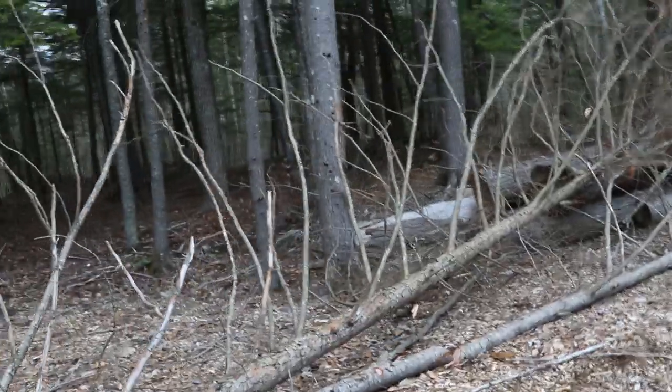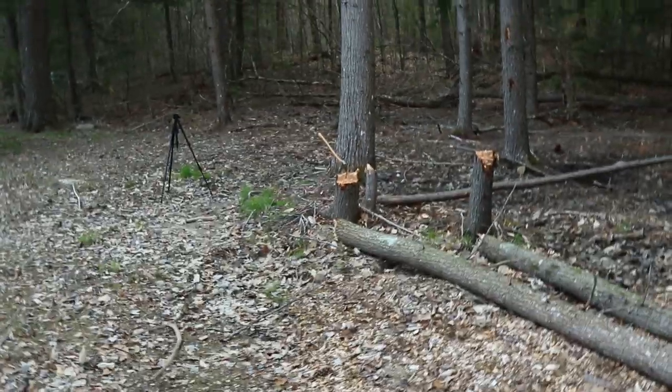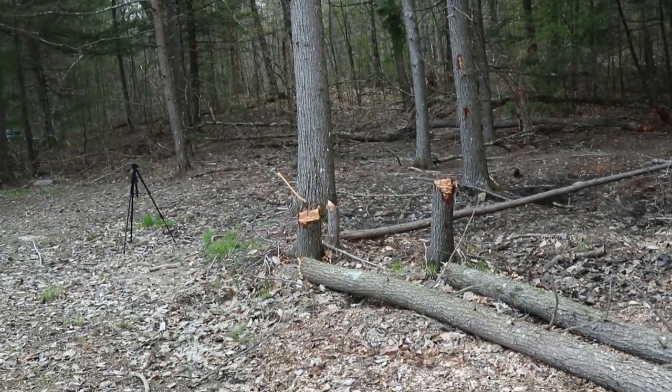That one, luckily, this tree's dead, so it didn't have a ton of weight, just the weight of the branches, and they were pointing the wrong way, but I was able to give that tree a twist, and when it twisted, it actually fell and rolled the right way, landed right on the other log. There you have it. Oh, maybe that beast is next.